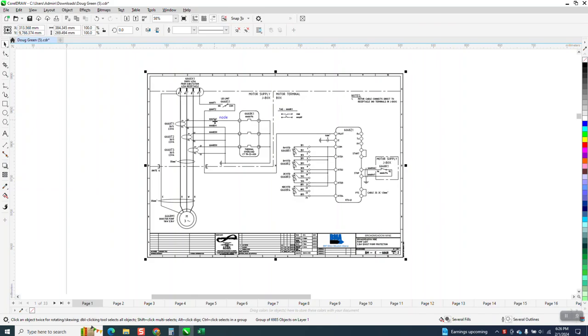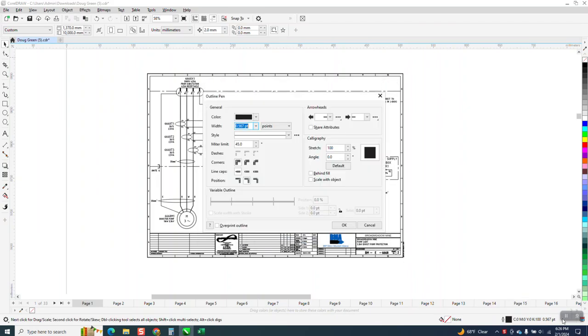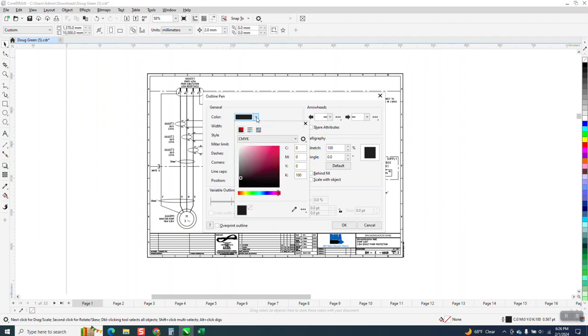So with this selected, just hold down the shift key. Well, we need to change your cut line to graphic, because down here he's got points. I want to go hairline. I don't know if he's using RGB or CMYK, but I'm going to go RGB, and I'm going to pick red. That signifies a hairline.